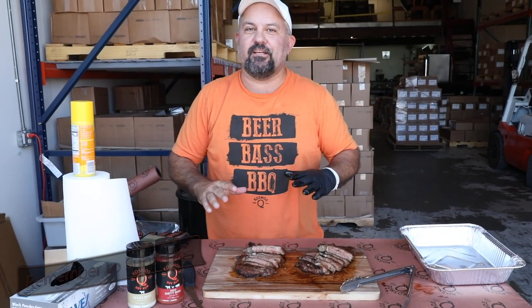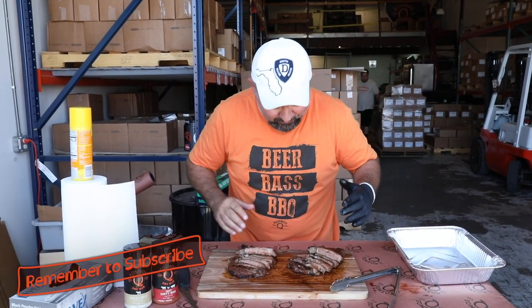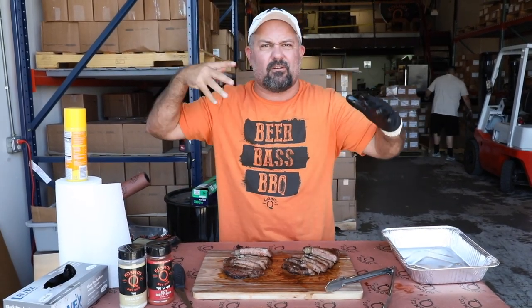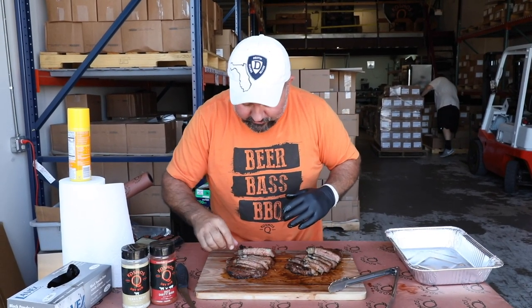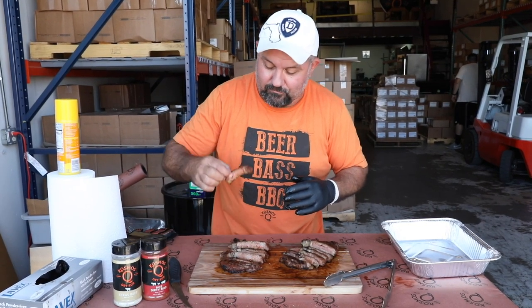So as you can tell, these cook completely different, totally different times. I don't know if the color, where we're at right now, and I got a white truck over here, everything is just kind of throwing the color off to my eyes, but these are cooked perfect. So I'm just gonna jump right in and taste test.